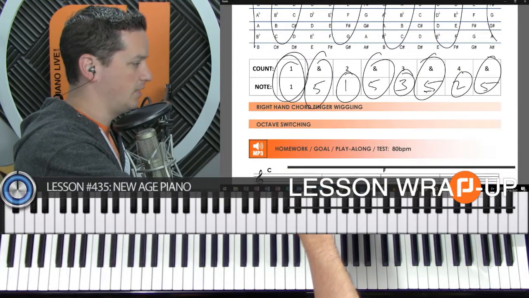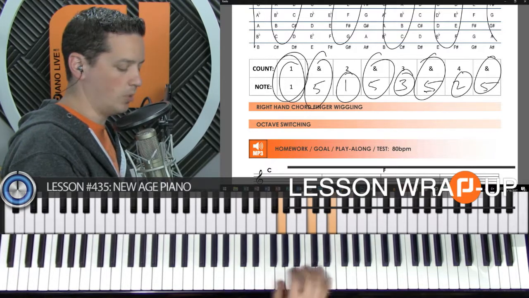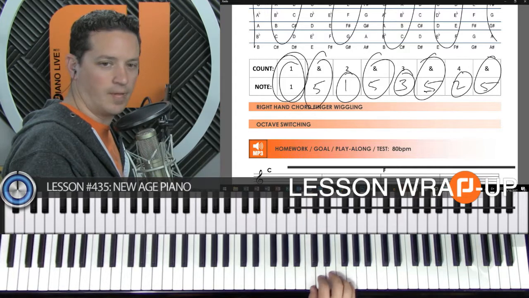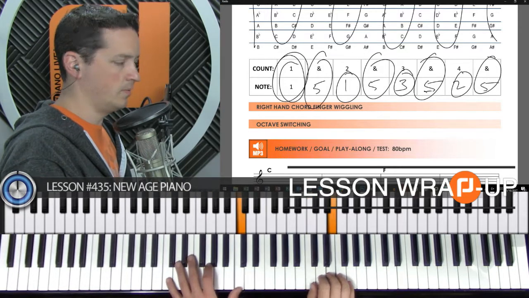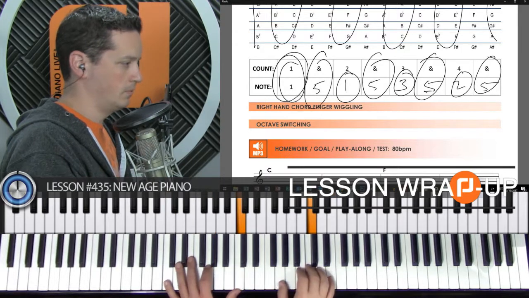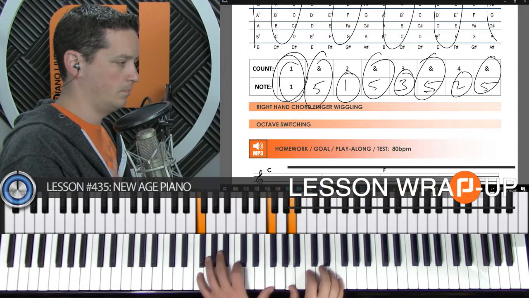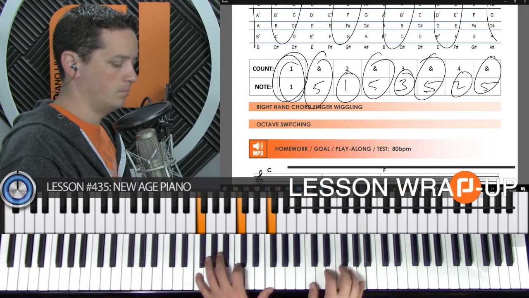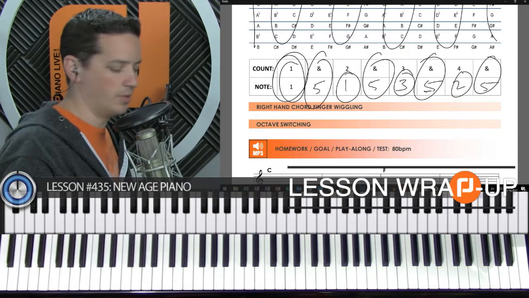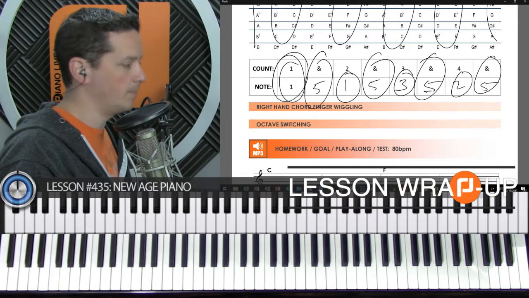Then we talked about the right hand chord finger wiggling, where you just sit on a chord shape from whatever chord you've selected, and then just pick those notes out. You don't really have to think about it; those just all work. I'm not thinking about the notes. I've just got my hand in a position and I play the chord tones that are underneath there.